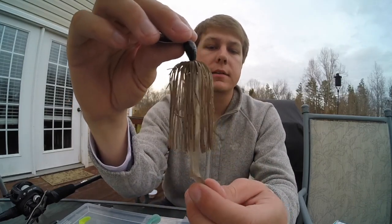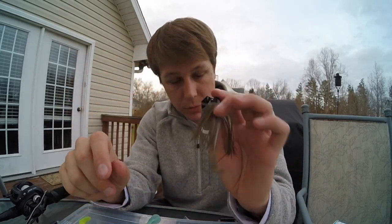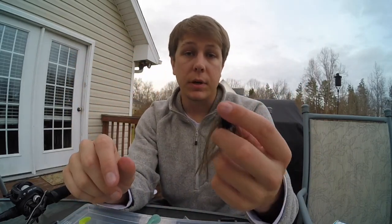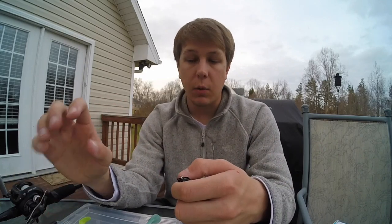Sometimes I like to dye the tail just a little bit to give it a different color, but the majority of the time I'm going to throw a green pumpkin with a black blade in those sunny conditions. Just like I said, the reason I throw the chartreuse and white on cloudy days is because I want it to be as dull as possible, but that it brightens it up.